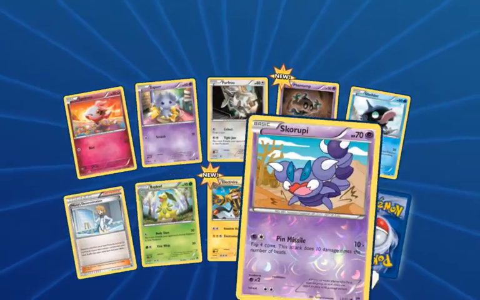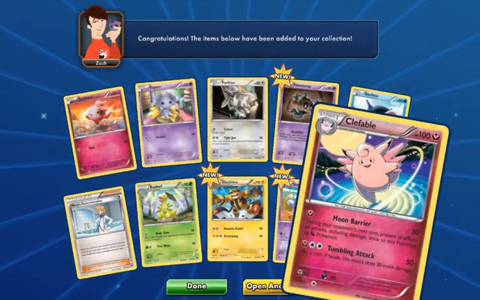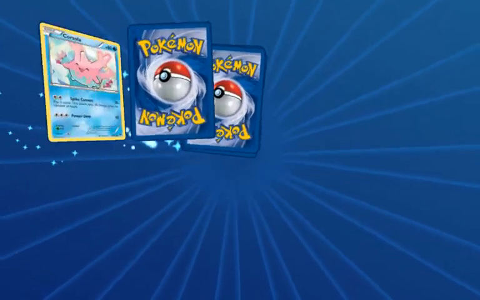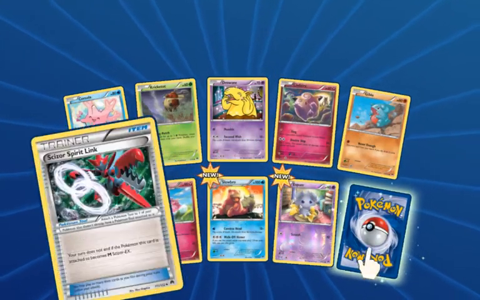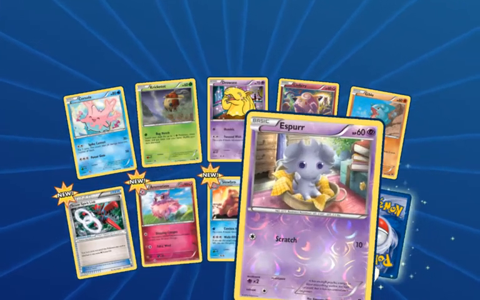All right, we got a Phantom, Reverse Holo Scizor, and a Clefable. All right, we didn't have Clefable yet. Nice. Did not have the Clefable yet. Alright. Scizor Spirit Link. Aromatisse. Slowbro. Espeon.